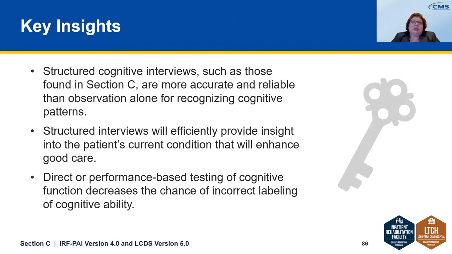So let's review some key insights for Section C items. Structured cognitive interviews, such as those found in Section C, are more accurate and reliable than observation alone for recognizing cognitive patterns. Structured interviews will efficiently provide insight into the patient's current condition that will enhance good care. Direct or performance-based testing of cognitive function decreases the chance of incorrect labeling of cognitive ability.